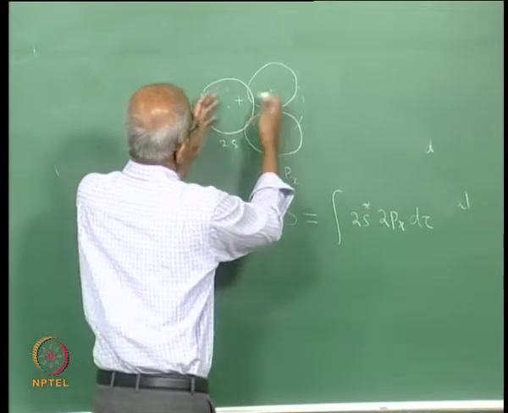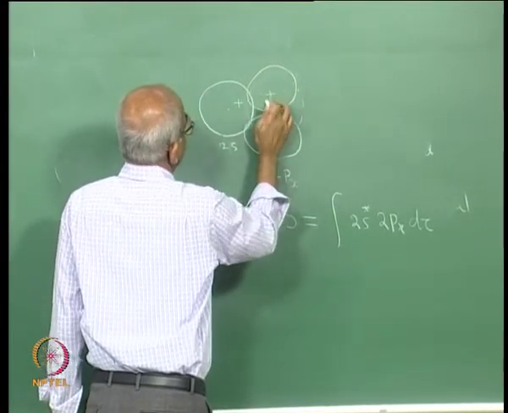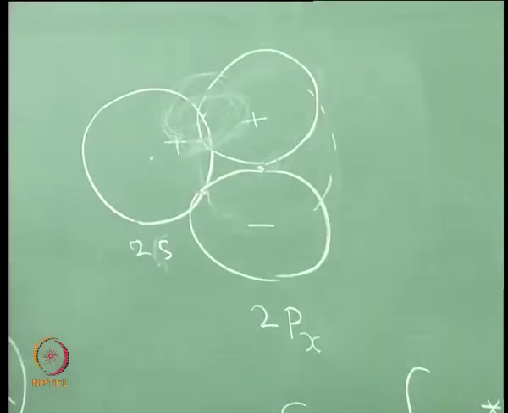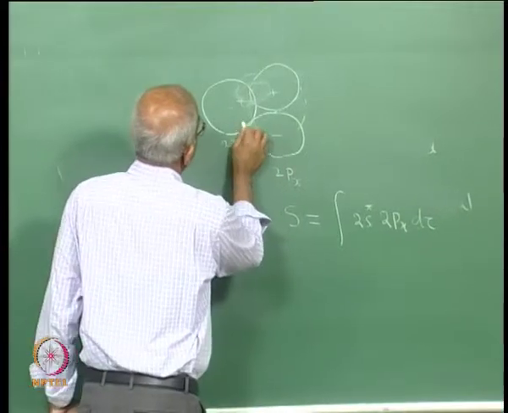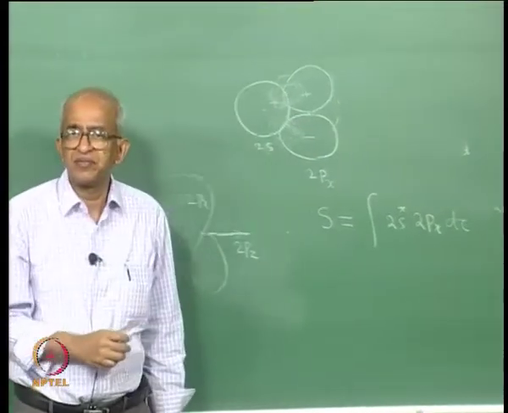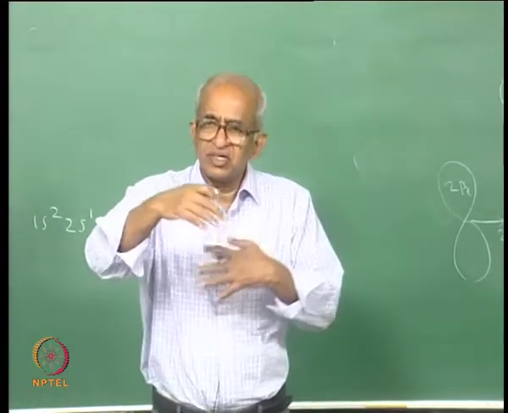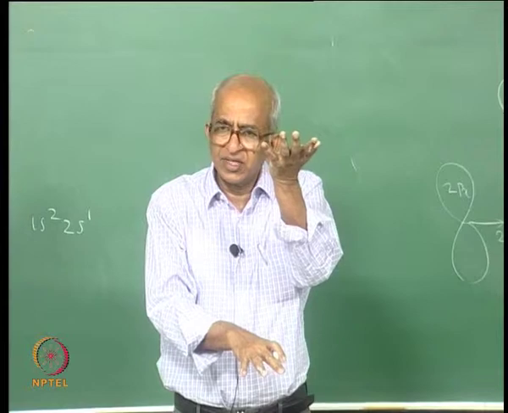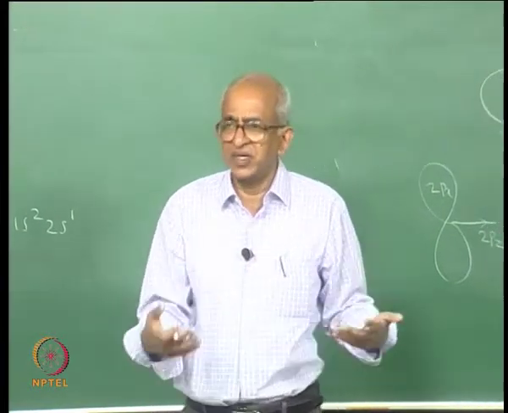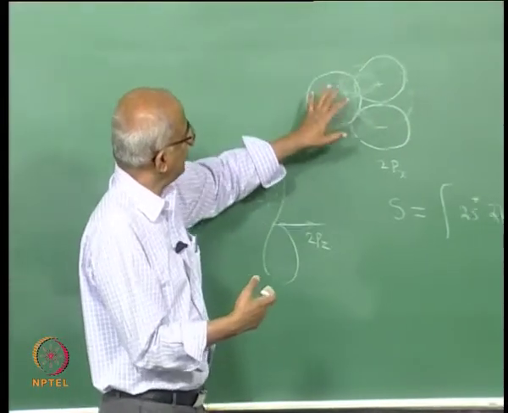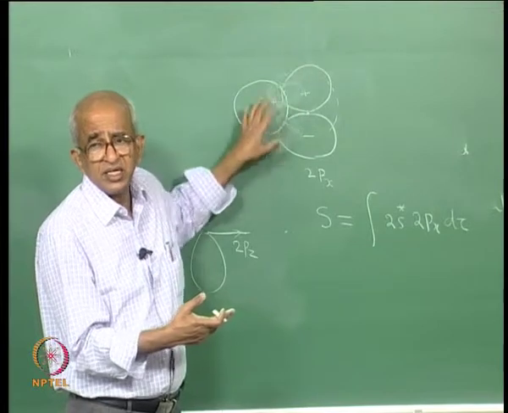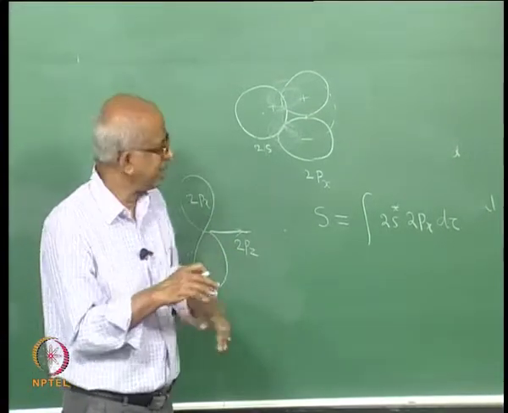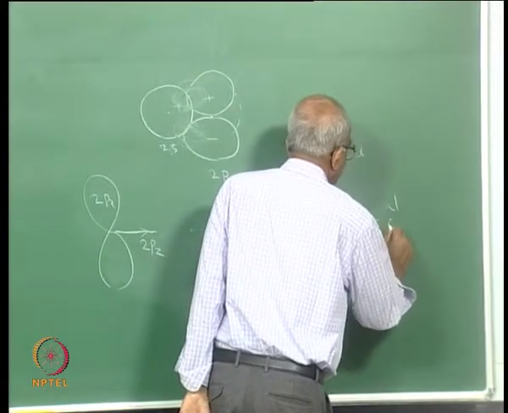So, when you multiply these two orbitals together, here the wave function for 2px is positive, the wave function for 2s is positive. So, in this region the product is going to be positive. Now, you have an equivalent region down somewhere here where the product is negative, and these two regions would be the same kind of regions, except that the product has positive sign in one region while it has negative sign in the other region, and integration, as you know, is a process of summation. So, when you perform the integration, there will be regions from which the integral will have a positive contribution. There will also be regions from which the integral will have a negative contribution, and they will exactly cancel each other, as a result of which this overlap integral will become 0.